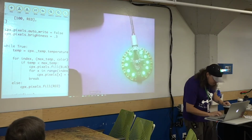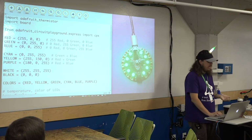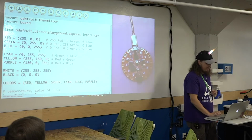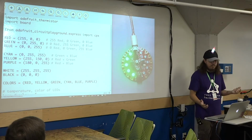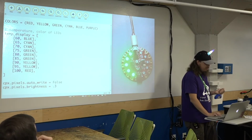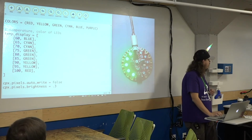So, pulling this back up here. So again, all I need to do is save the file in the CIRCUITPY drive. And when I save it, okay, cool. We have 5 LEDs that are lit. They are green, 1, 2, 3, 4, 5. So it's 70 to 75 in here right now, would be my guess.